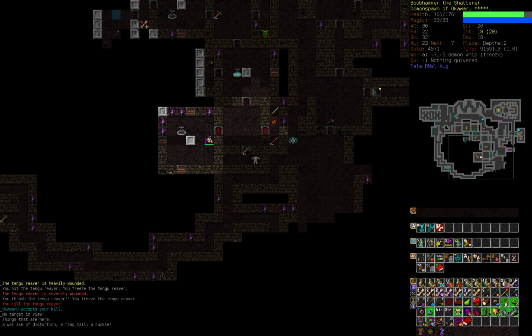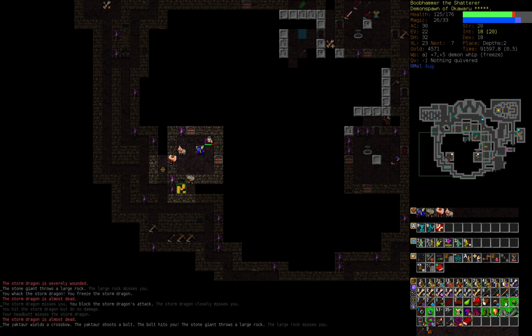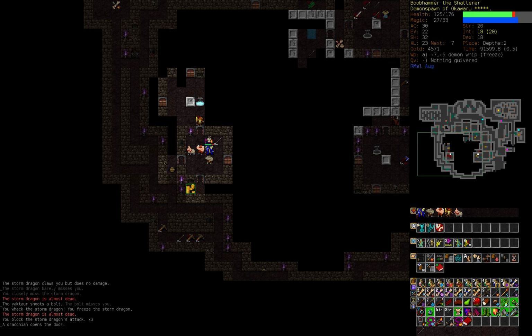Kill this Tengu. War Axe of Distortion. That could have banished us. Instead, it teleported us into a room with a Storm Dragon and a Minotaur. Yikes.